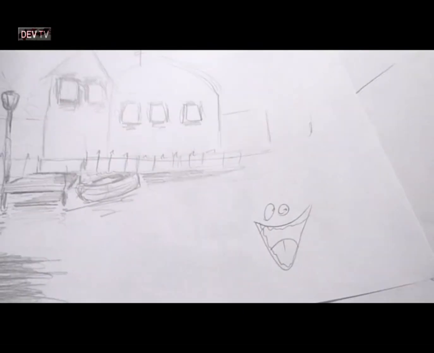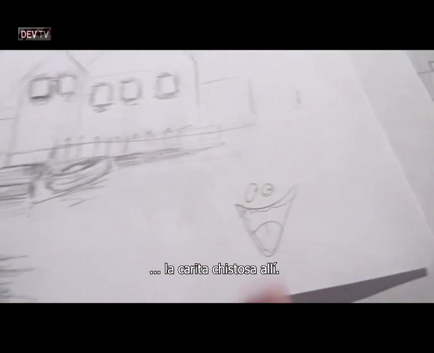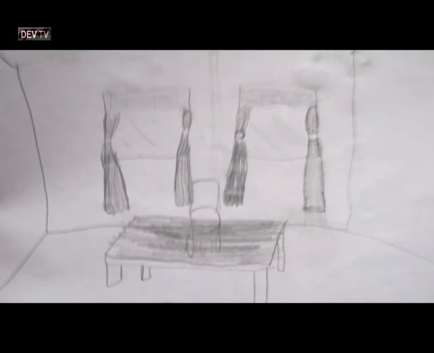maps. This is the nightmare map after the lake. You can see the awesome face there. And this is quite cool. My sister's daughter, she was 9 years old when she drew this, and she drew a concept for it. It doesn't say much, but yeah.